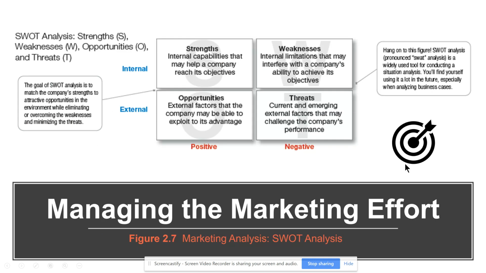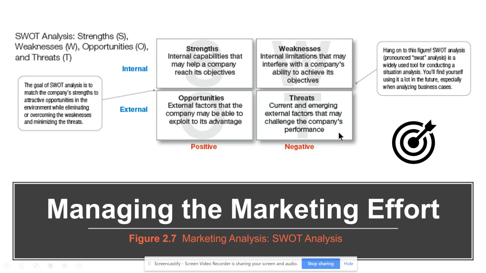One of the other things that a marketing organization will do is a SWOT analysis. And again, here's a target, so make sure that you read this section in the book, because you'll have examples on the exam where you'll need to identify opportunities, strengths, weaknesses, and threats of a company, and identify what kind of strategy the company will need to take. So strengths are internal capabilities that can help you meet your objectives. External are opportunities, and those are positive factors that can help you. And threats are negative factors that can hurt you.